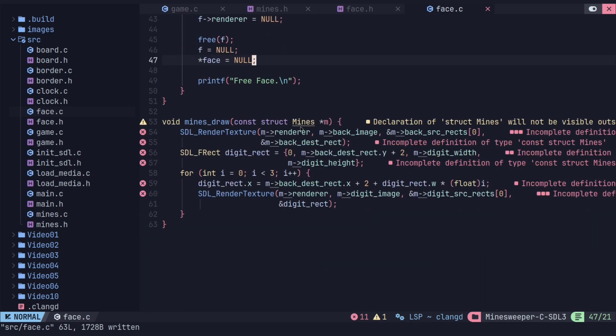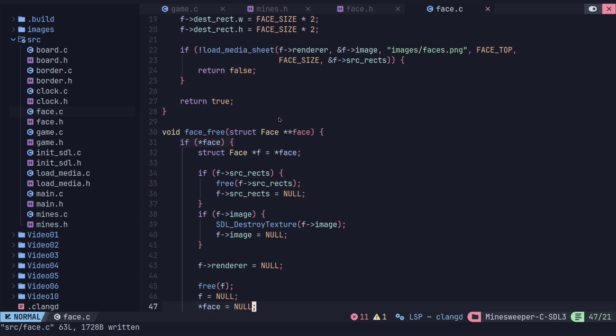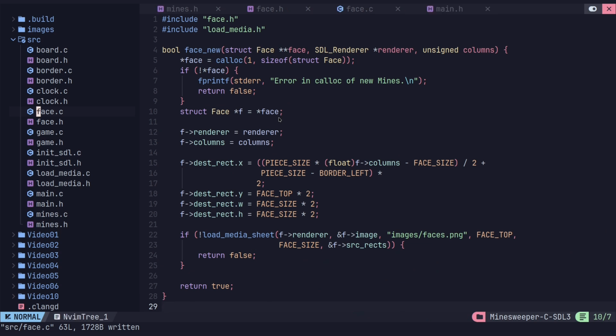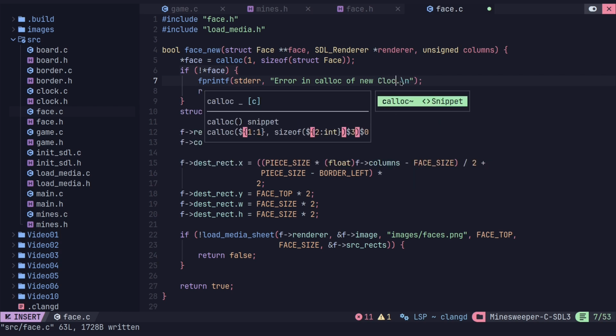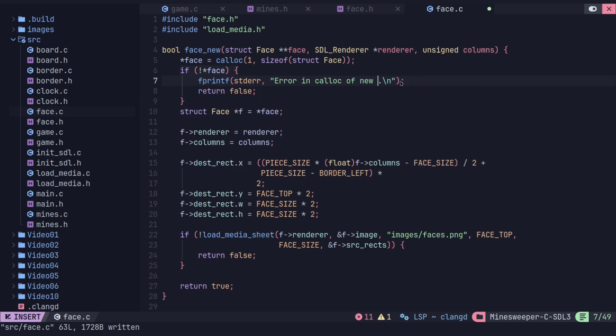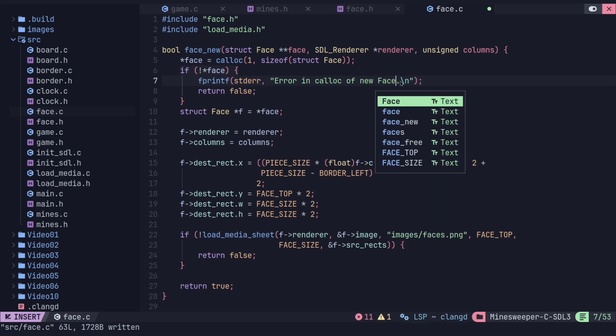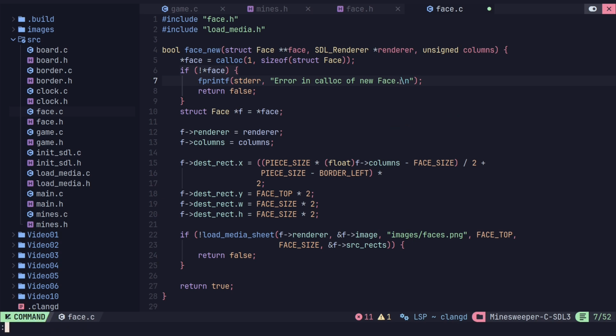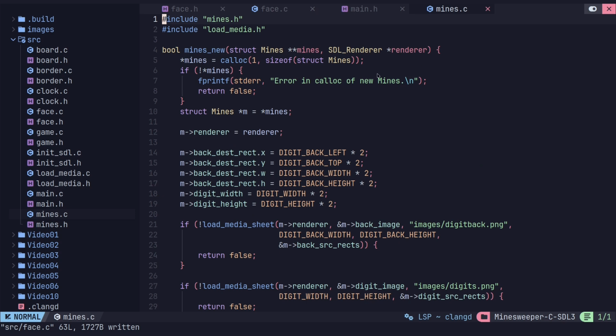Before I forget, I don't want to do this right here because I'm going to forget this. But basically, on mines right here from the last video, this actually said clock. I forgot it in the mines C one. So if you go into mines C, I know I'm in face C, but this should be face. So let's go look at that. I think I've changed it. So right here, this says clock. You'll want to change this to mines.